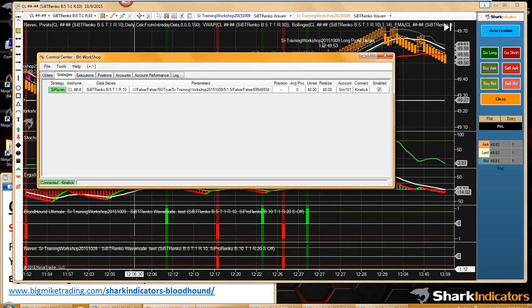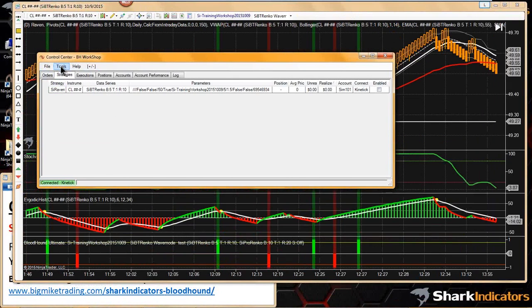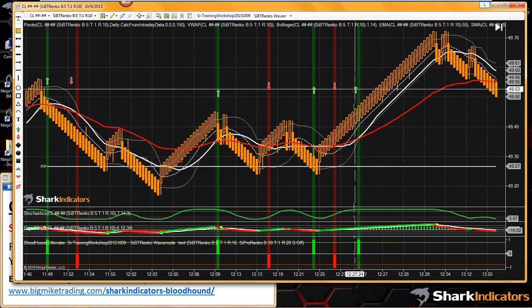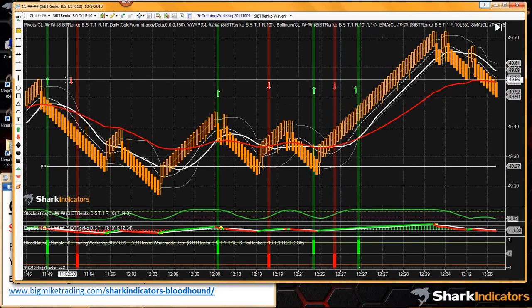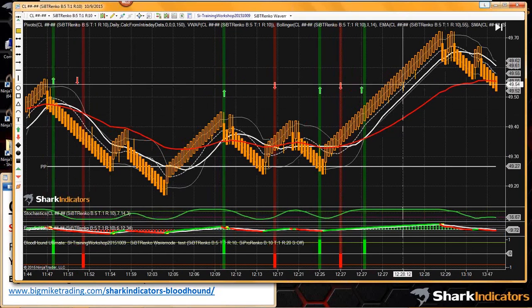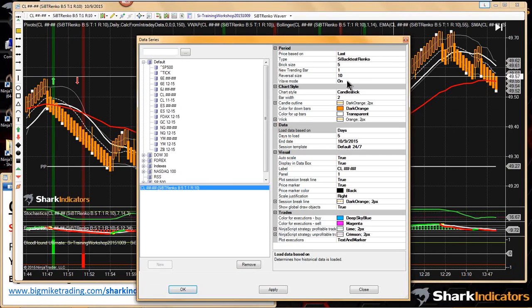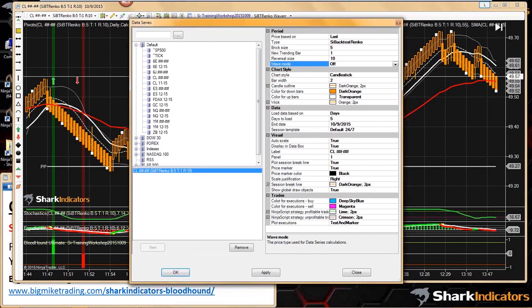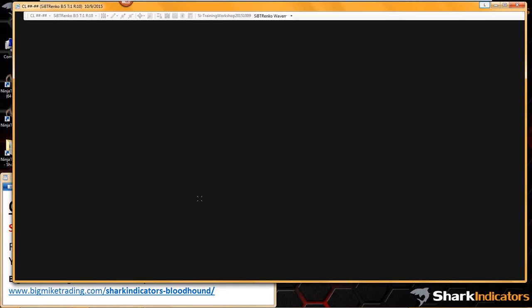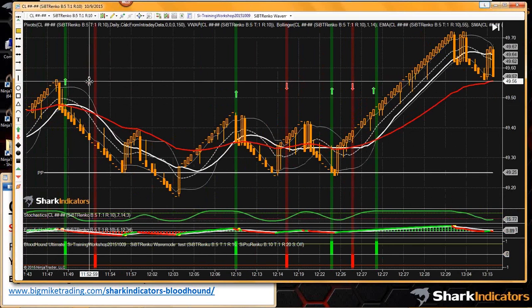All right, just a moment. Let me clean up my chart here. You notice how these arrows shifted a little bit because of the timestamp of the bar. I bet if I change my bars back to wave mode off, which is when I actually place the arrows, they still won't match. Yeah, see, they still don't match because NinjaTrader moved my arrows. I don't know any way around that. That's a NinjaTrader function.